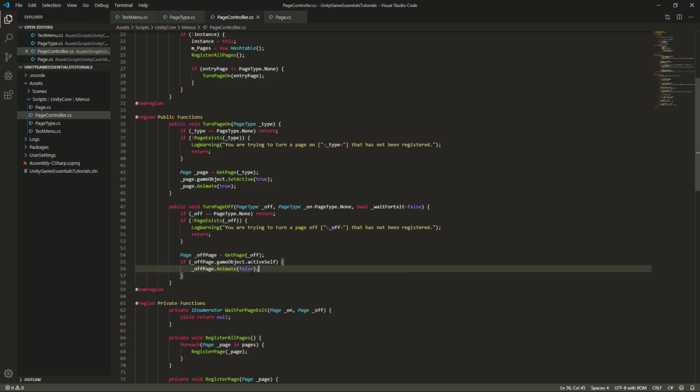Okay. When we pass false into the animate function, that's telling the animator to animate off. And we do a quick check just to make sure that that game object is actually active before we do this.